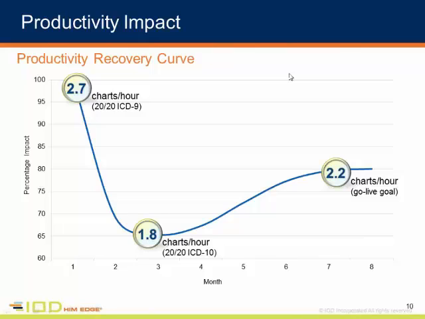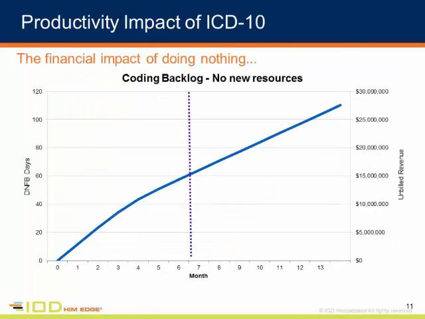As the work piles up, so does the unbilled revenue. At the end of the first month, we are 11 days of discharges behind, worth about $3 million. At the end of 6 months, we're 52 days behind and close to $15 million in revenue waiting for coding. If we end up continuing with the 20% productivity loss that we expect from ICD10 and can't find coders or agencies to do the work, at the end of the year, we will be behind in coding by almost 3 months. This translates to about $25 million worth of uncoded discharges.